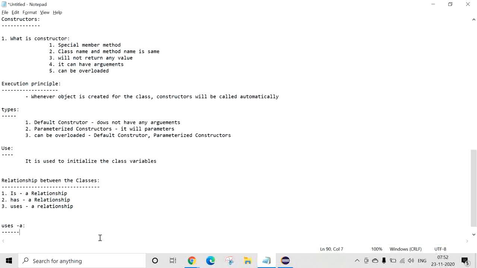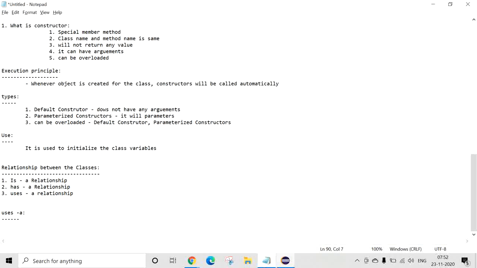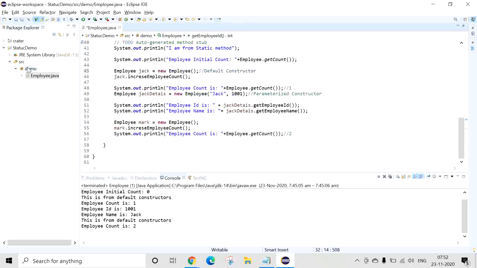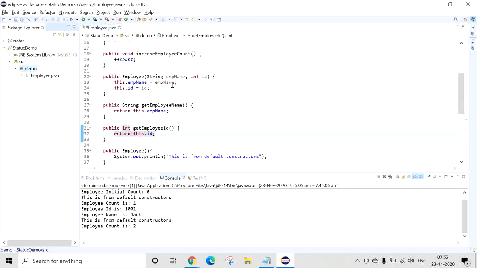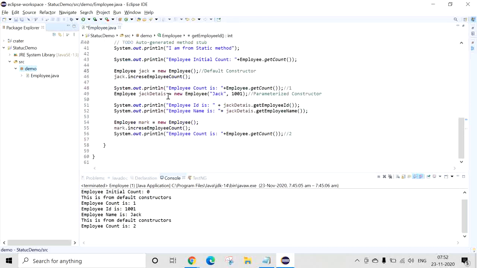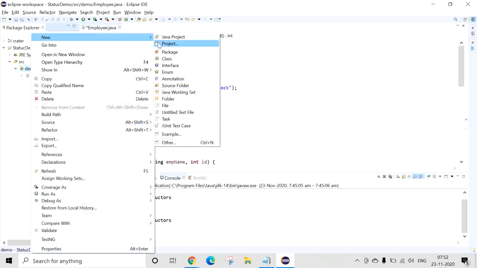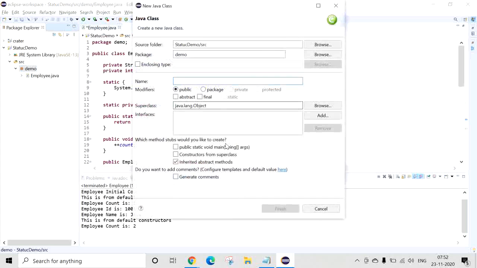By definition we can explain the uses-a relationship, but the thing is very simple. As of now we are working with a single class, so I want to create one more class. From this demo I'll create a new class, and the class name is employee address.